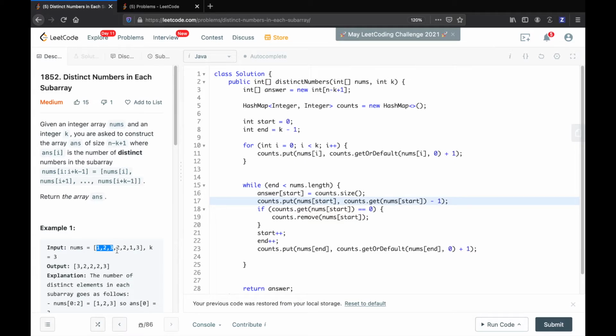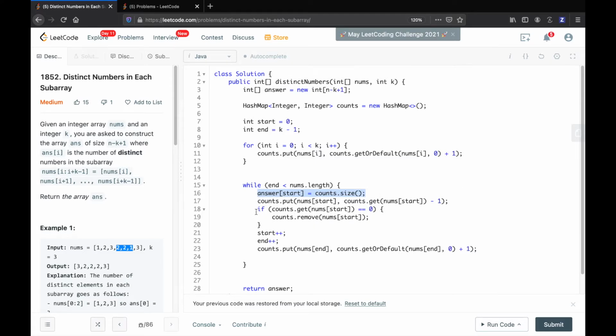So let's just assume that we're going to be on this iteration where our window has 2 2 1, and I'm going to assume that my hash map is working properly, and I'm adding and removing from my hash map properly. So what happens here? Our hash map has 2 2s and 1 1, right? So the first thing that I do in my while loop is I put that size into the answer array at that start index. So I feel like that's going to work because 0, 1, 2, 3 is going to be at the third index. It looks like there's 2 values, and in my hash map I trust that there's 2 distinct values in there, so that works fine. And then I remove it from my hash map.